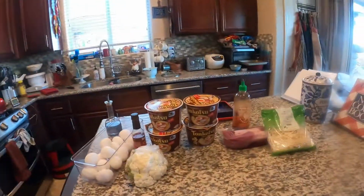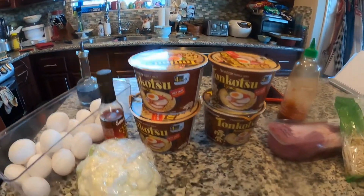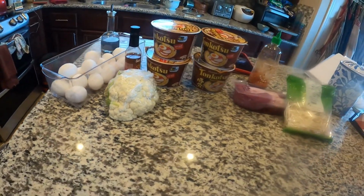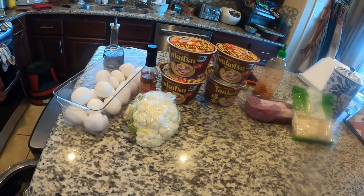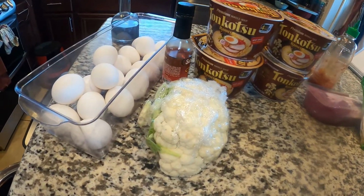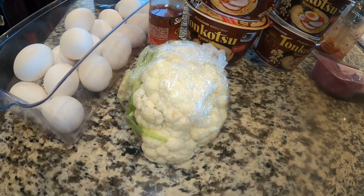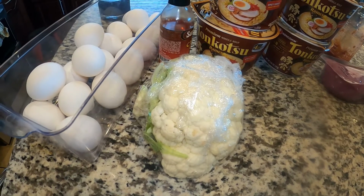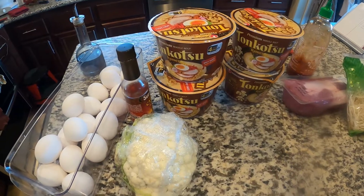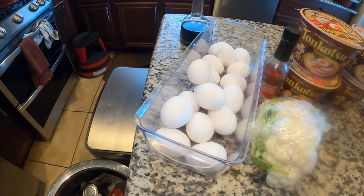So here's what we've got. We've got some of these. I'm making dinner for myself and the family tonight. I'd like to have some vegetables. There's a lot of things you could do. You should roast some garlic. I mean, that's always a good option. I had some cauliflower in the fridge, so I decided to go with that. So I'm going to cook some of that up in a wok that will add to our noodle bowls once they're done. We're going to soft boil some eggs.